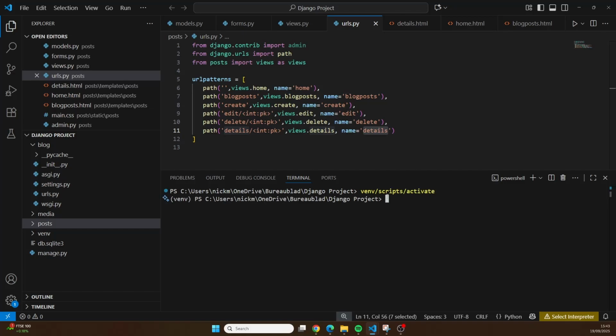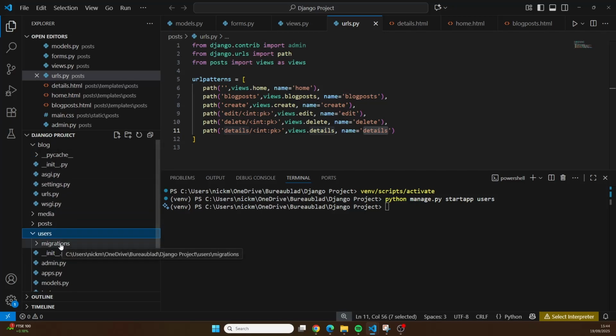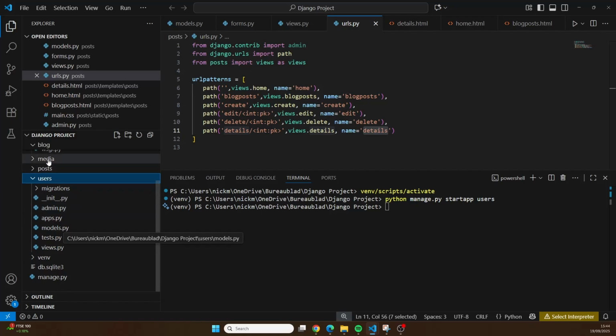And then we can create a new app called users by doing python manage.py startapp users. And now you notice that we have a new folder called users in here, which is quite similar to what we had for the posts.